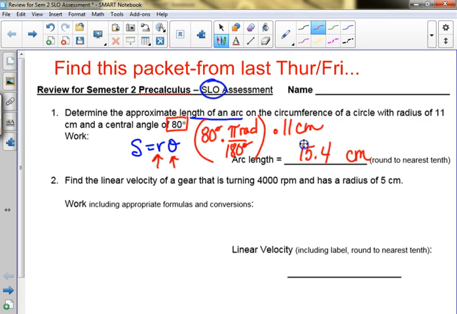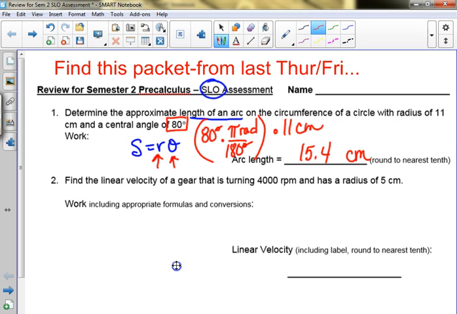Question asked: do you have to be in radians mode? I think I talked about this with those of you who were here yesterday. The only time it matters, guys, when you're in radians or degrees, is if you're pushing sine, cosine, or tangent. Otherwise, it doesn't matter. We did not push sine, cosine, or tangent on this question, so it does not matter.